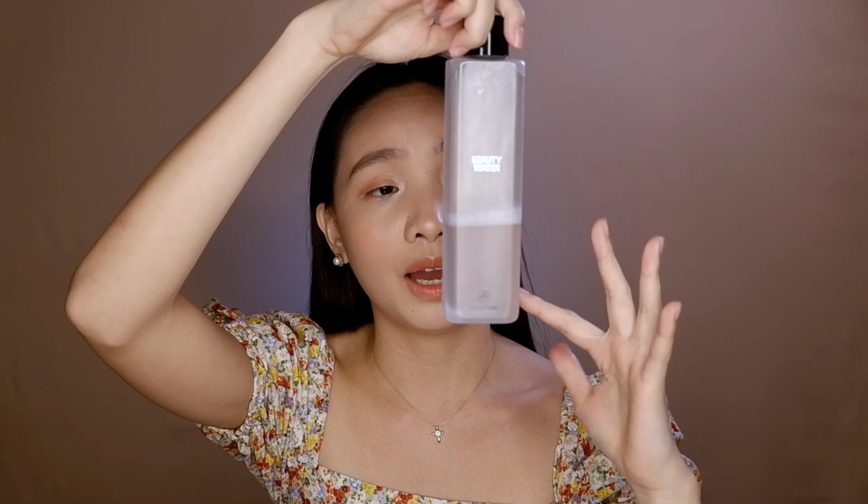So now, let me tell you, this is my favorite toner yet. Before I got this in South Korea, I did a little bit of research on what products to get, and I heard a lot of great reviews about this, and truly, it did not disappoint. I super duper love this product. So, favorites, obviously I love it. Points to love, number 1, my skin did not react negatively to it. In fact, my skin feels really hydrated in every use. Obviously, it's almost finished. So that's how much I really love this. I am continuously using it.